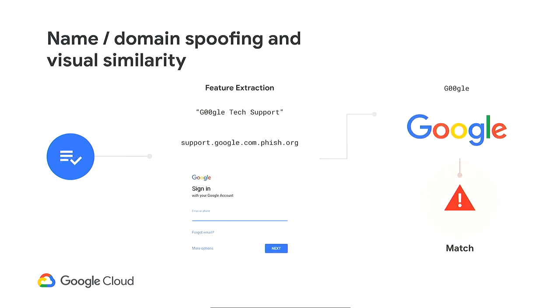The next element is content understanding. It's basically understanding the content of the message so the system is able to identify that something is similar to a known good or bad pattern. We're using text and image similarity detection to enhance our defense system and identify spoofing. In this case, you can see we identify text looking like Google or images that look like the Google logo, and we can use that to notify the system down the line that something is suspicious, and it will reject the email or not.